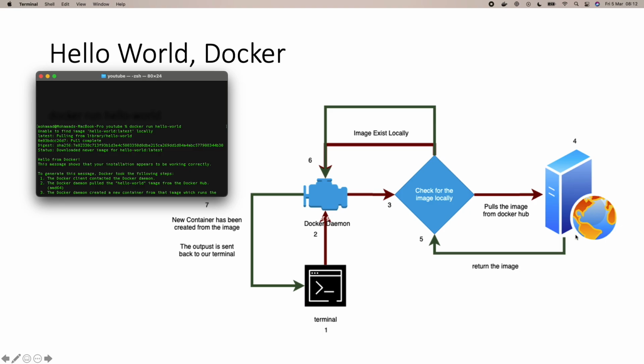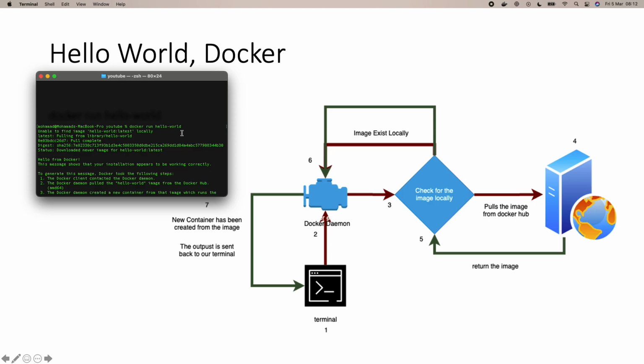Docker Hub sent back the hello-world image to our local machine. Then the Docker daemon checked again after that process was completed, found it locally, and a container was initiated, and then that output was returned back to our terminal. And this happened all within a few seconds.